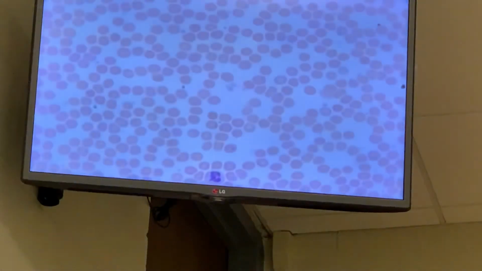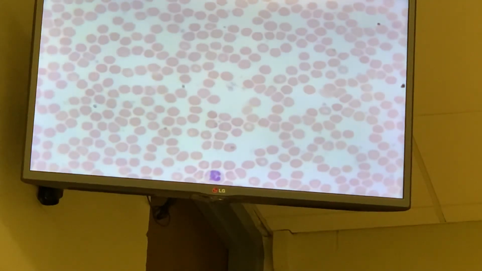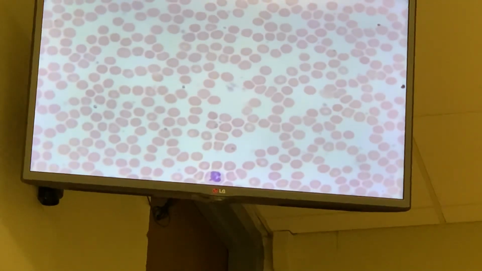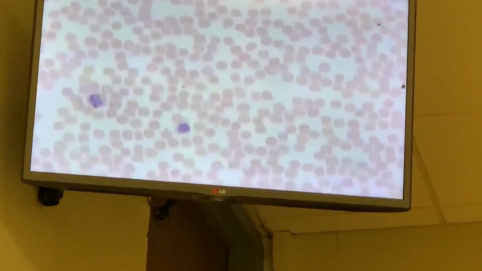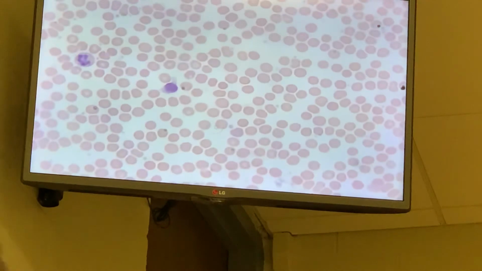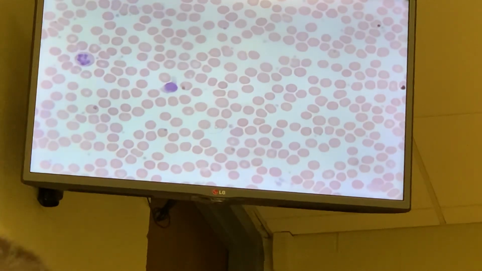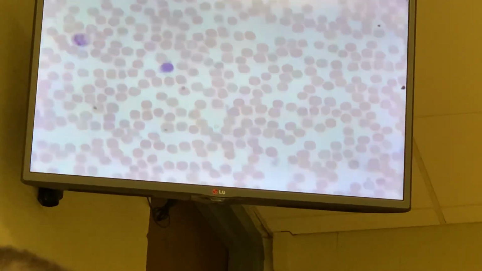Okay, here, this is a lot more obvious as a neutrophil. Yeah, here's a good one. Neutrophil, lymphocyte. You see that? Like I said, use the posters too for reference, they'll help you out. And I need to try to find an eosinophil.